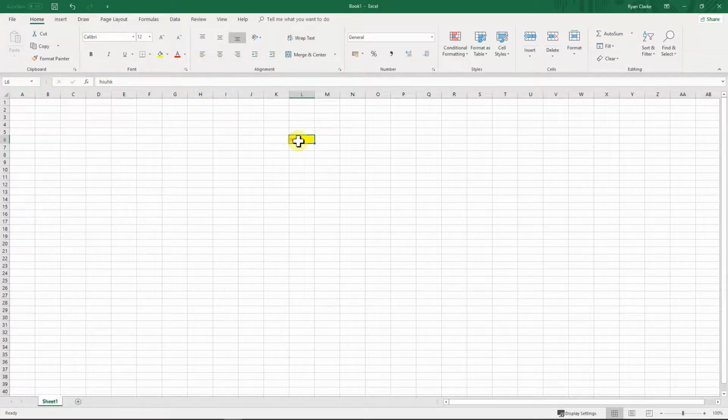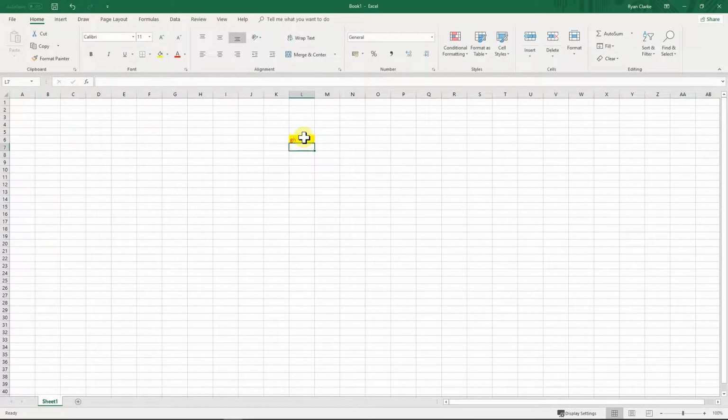Now if I just go ahead and press delete here, you can see it does clear the contents of the cell, so it deletes the text, but actually you're left with a formatted cell, which is highlighted yellow, and any text we type inside will be red, whereas obviously this is just more what we're used to.